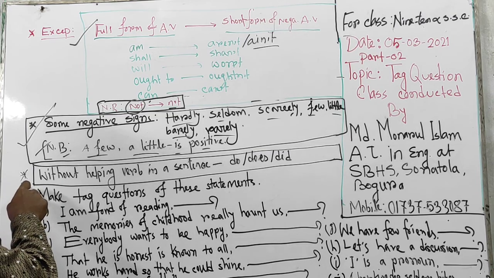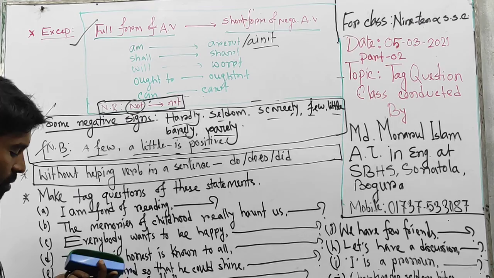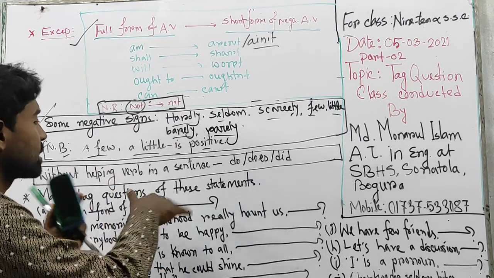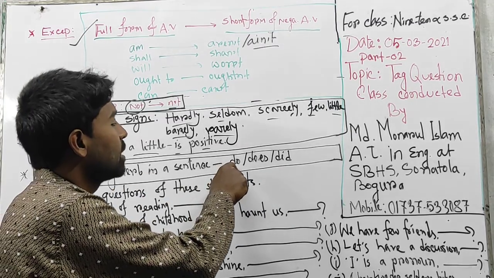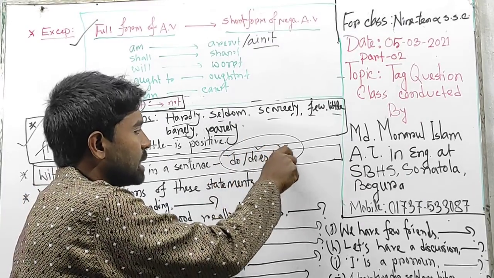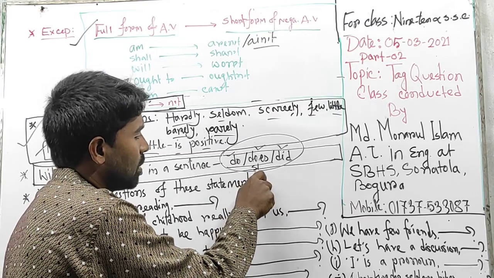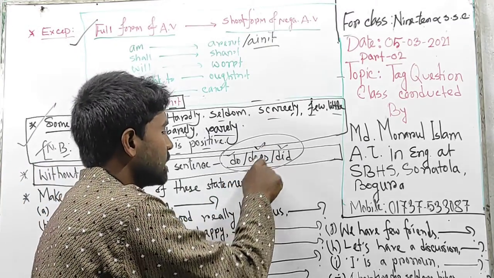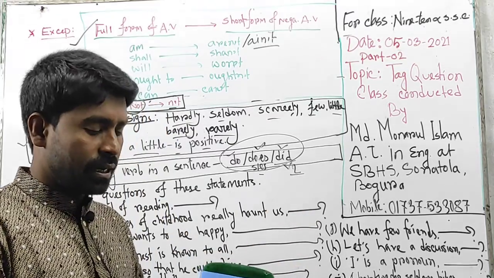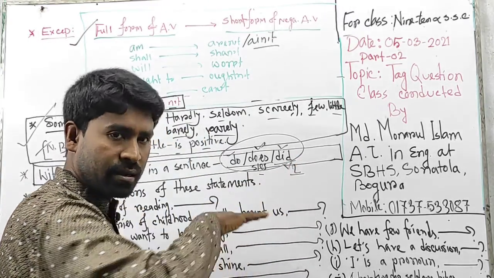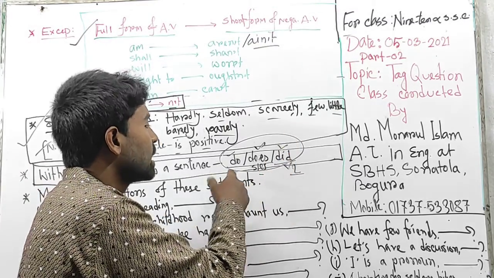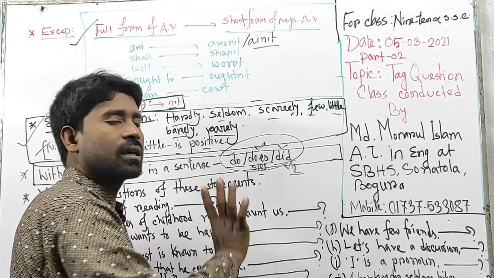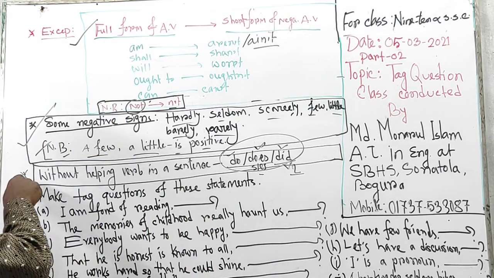Clear? Okay. The third box: without a helping verb in a sentence. Of course, in a sentence or statement, if we cannot find any kind of auxiliary verb, at the time when you give the answer, we should remember that we should use the auxiliary verb do, does, did. Here, when you see s or es added at the end of the verb, of course you should use does. When you see the verb in the past form in a sentence, of course we should use the auxiliary verb did. And if the verb stays in present tense, of course we should use the auxiliary verb do. Viewers, I think you have got it.